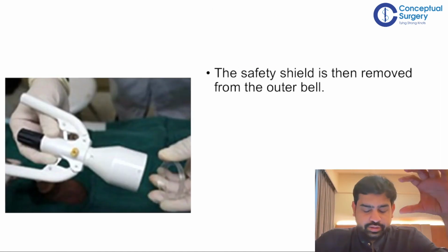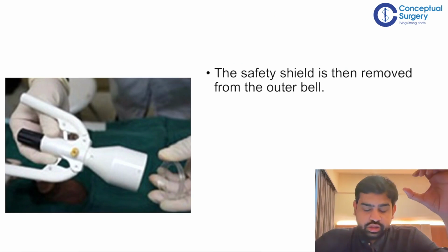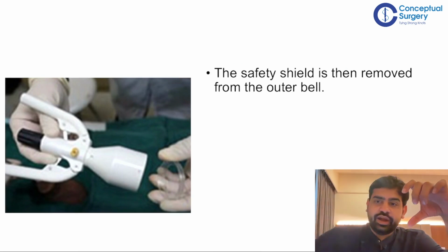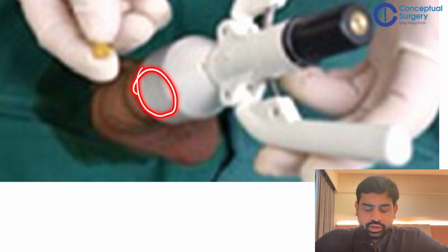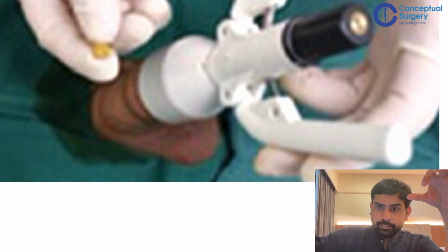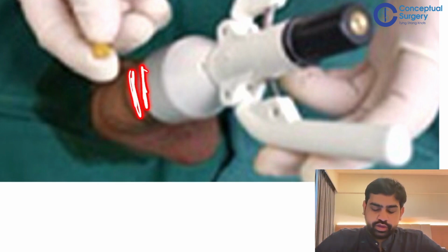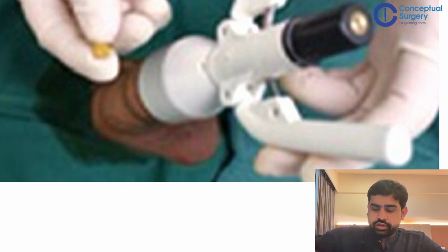Once you have removed the safety shield, you place the outer bell onto the middle of the inner bell. Are you understanding my point? The inner bell was at the coronal sulcus, and the prepuce was tied over here, and this was the middle, right? So you put your outer bell over that portion, and once it has reached the edge of the inner bell, now you have to tighten this. You can tighten this, or at this point, you can remove the safety cover.